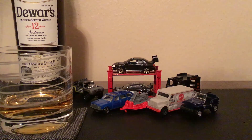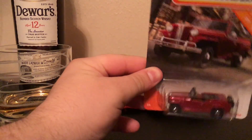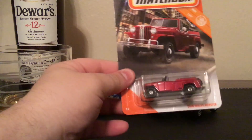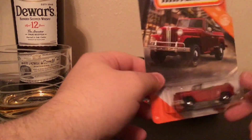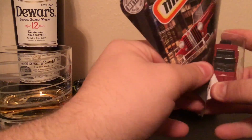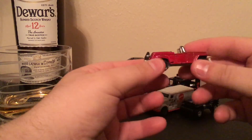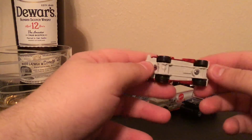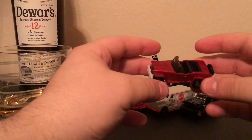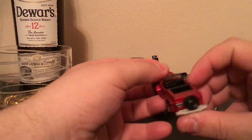Now we have another Jeep — it's a '48 Willys Jeepster. It's open too, but this one's got its doors and just the glass. I'm not too big a fan of these older cars, especially the Jeeps, but I do like to have them still for a collection. Maybe one day my kid will like them. It's a nice red color and it even has seat belt details — very detailed in there.